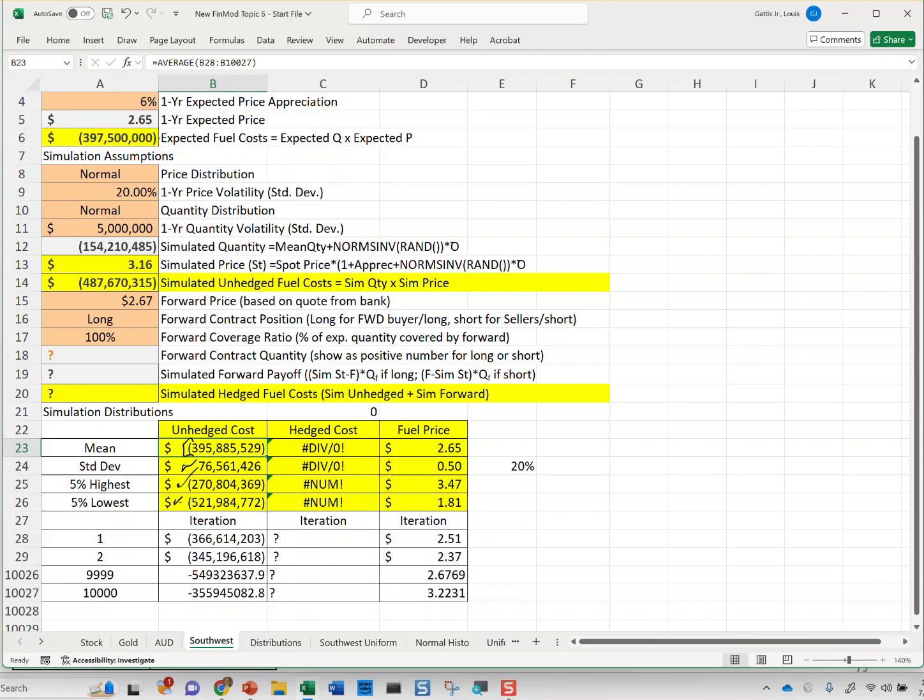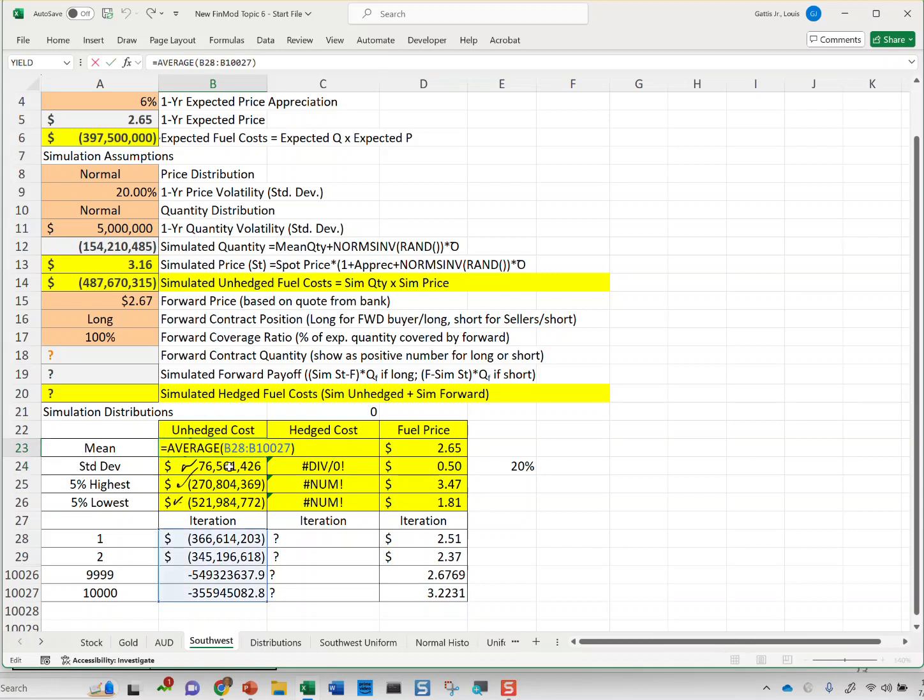Well, they could choose to have an extra, say, $120, $150 million in capital just in case those costs come up, or they can choose to hedge using a forward contract. So the next part, we're going to talk about hedging. But let's go back to the spreadsheet here and talk about how I calculated these metrics.